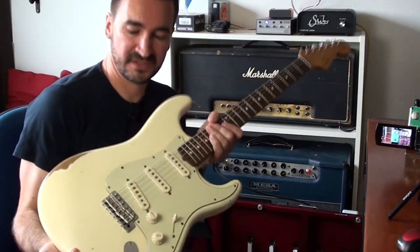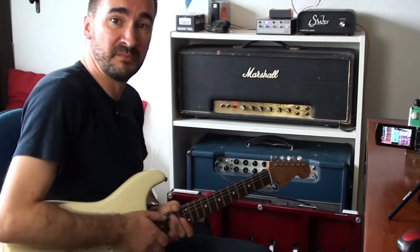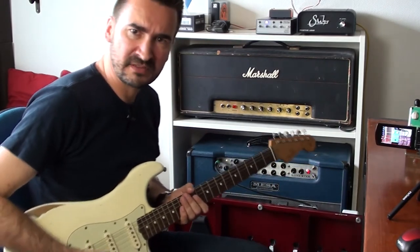Okay guys, I picked up my Fender Stratocaster. It is a Rowhorn 60 with the stock pickups in it. And it's going straight into my Mesa Boogie on the clean channel, set kind of gainy, sounds like this.